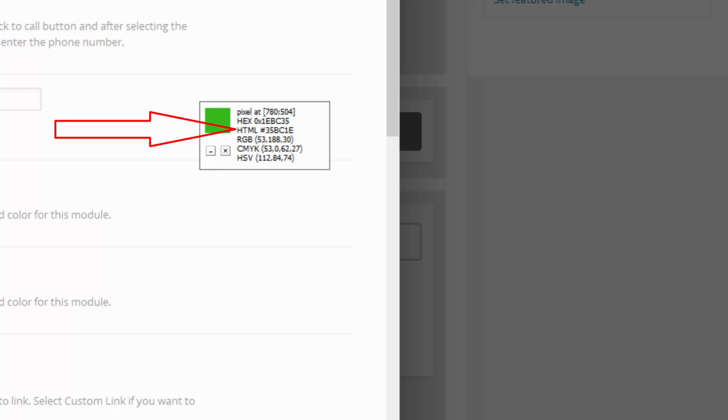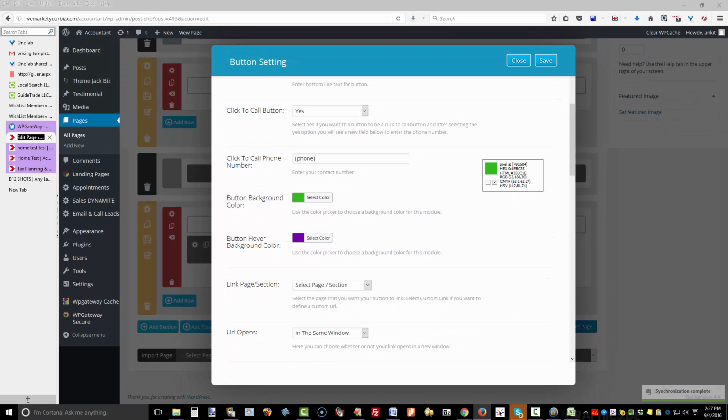So this green is 35BC1E. So if I wanted to replicate that on other buttons, I would want to copy that color code down. And same for the purple. So any place you run your mouse that has color in it, Pixie will pick it up for you. And when you're finished with it, just close it out.